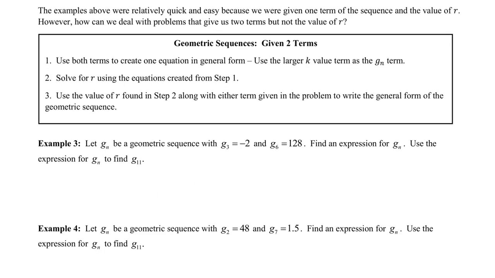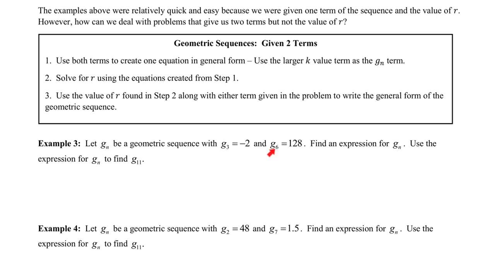So those first couple examples were a little bit easy. They told us what the rate was. And on these next couple, we're not going to know. So that's going to be the first step. We've got to figure out what our rate is, right? And they don't give us a list of numbers. So we're going to have to use the formula, and we're going to use both the numbers that they give us. So let's look down here at example 3.